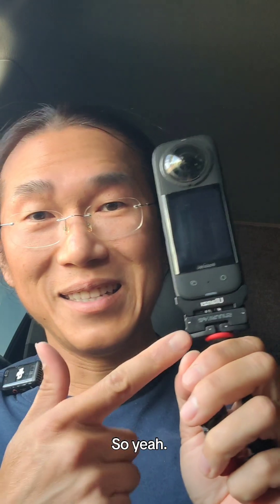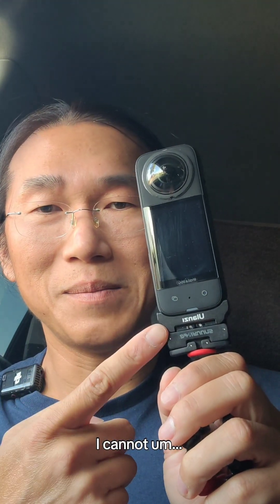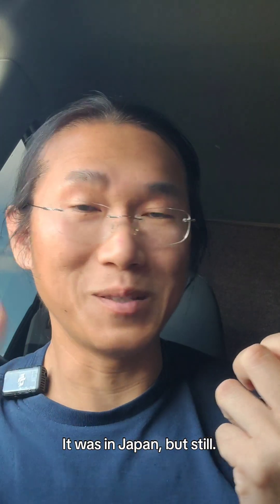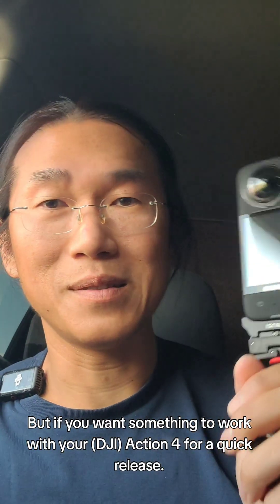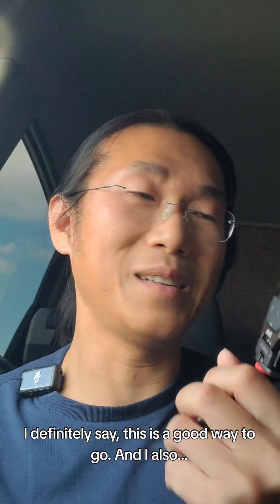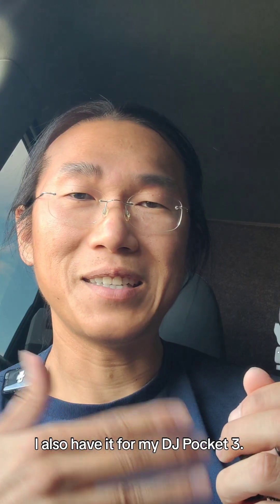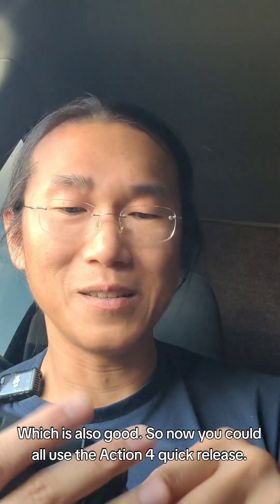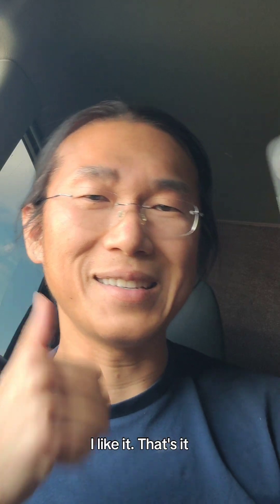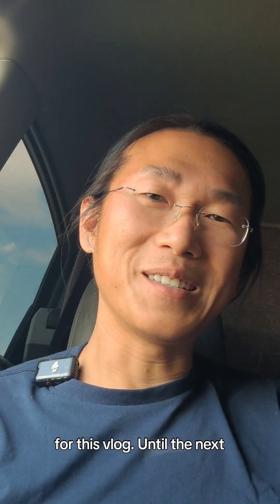I cannot find one that was in the USA — it was in Japan, but still on the same USA Amazon website, which is good. It was kind of expensive, but if you want something to work with the Action 4 quick release, I would definitely say this is a good way to go. I also have it for my DJI Pocket 3, which is also good, so now everything can use the Action 4 quick release. Good job Ulanzi, I like it. That's it for this vlog!